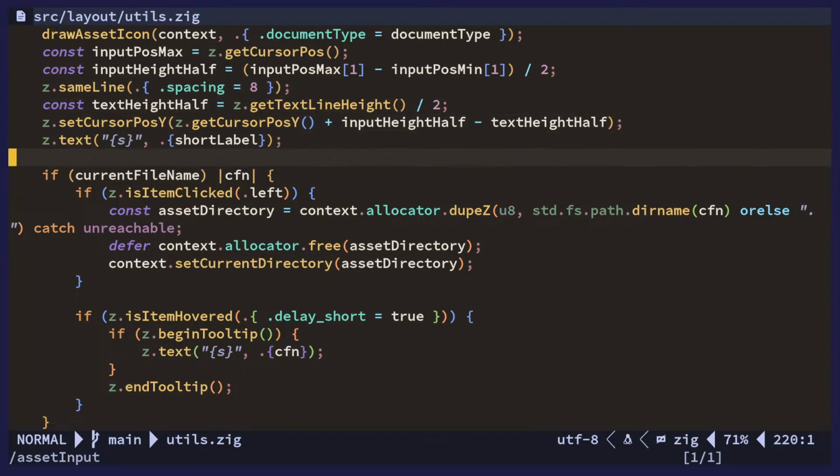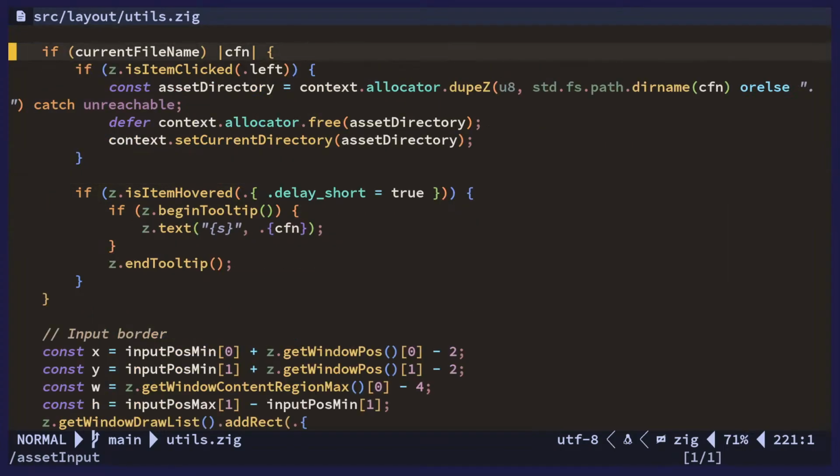So the text is where we show the name of the asset, and we also check here if we have a value and we click on it, then we go to that directory. That's right. I wonder if we should have a double click, like if you click you go to the directory, but if you double click you open it in the editor. I mean that would be even better.